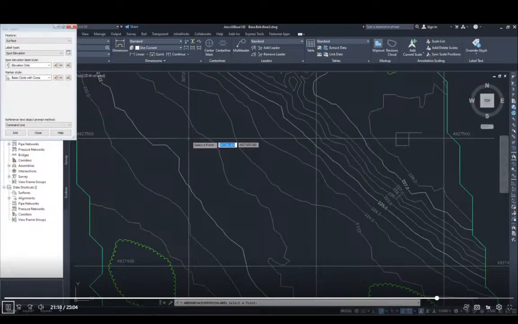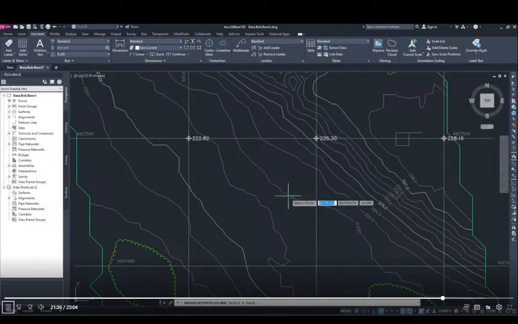So I'm going to zoom in. I turned the OSnap back on just to make sure that I can snap to the intersection. And I'm just going to click on some of these intersections. One here. So it gives us a little spot elevation there. I'll go to the one next to it. And I'll go to the one next to it here. So we're going to label 3 spot elevations there. Okay, we're going to close this.